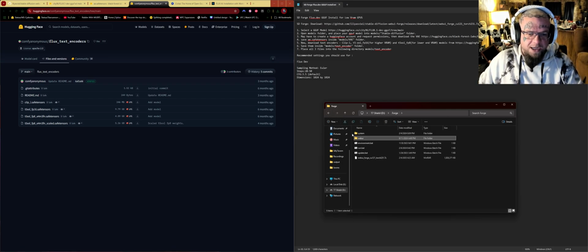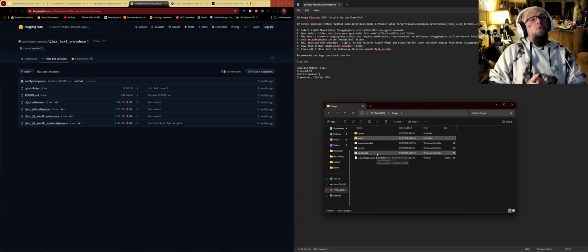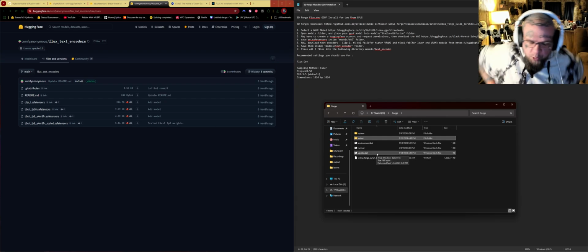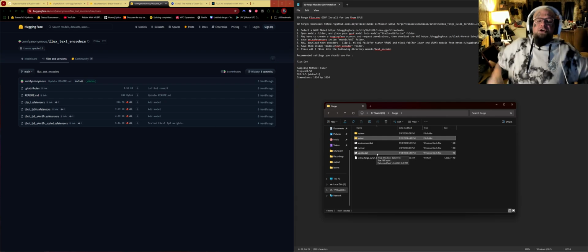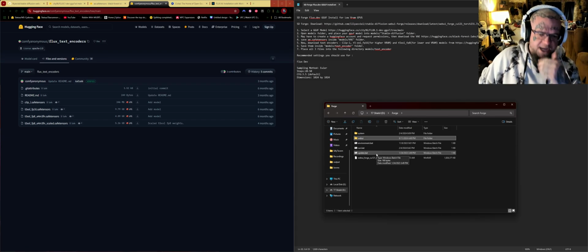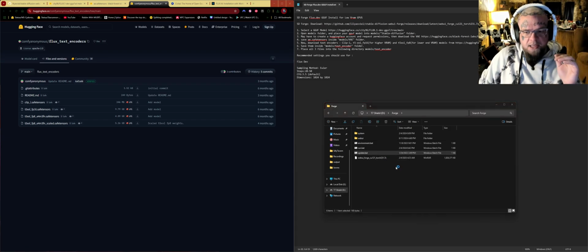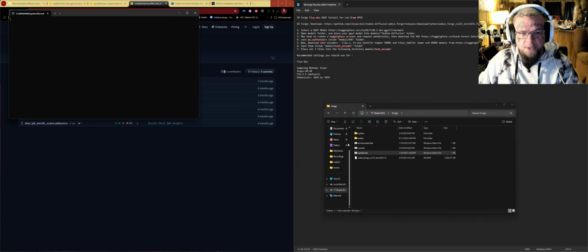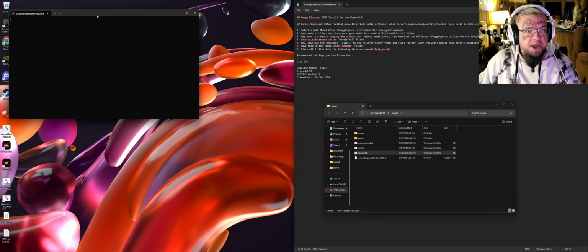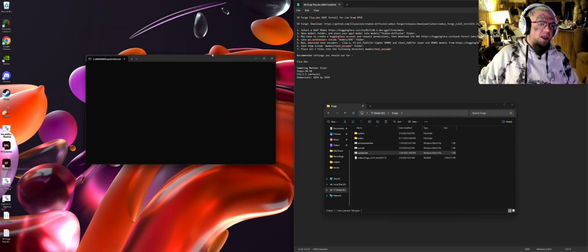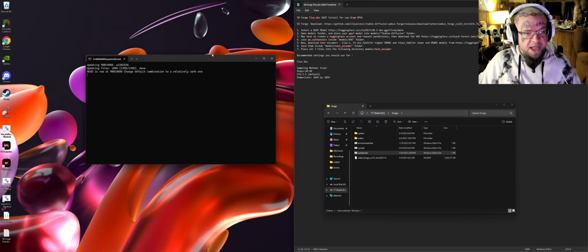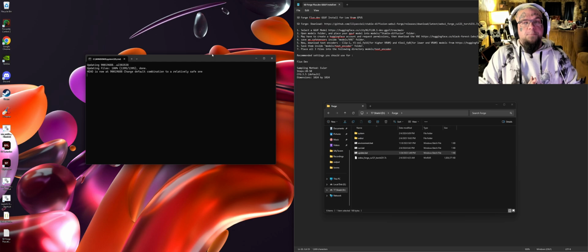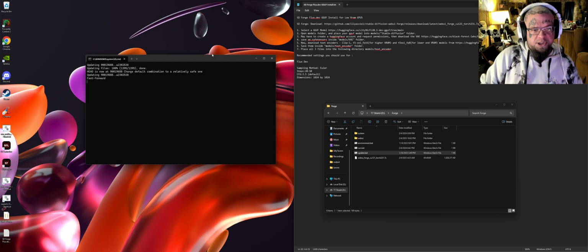So how we run the WebUI the first time is very important, guys. All right, so what you're going to want to do is hit the update button right here. Then this is going to take you to this command prompt, and you're going to hit run anyway. And now it's going to start up our installation. All we got to do is be patient and wait and let it do its thing. Now, this is going to sometimes go pretty fast, sometimes pretty slow.